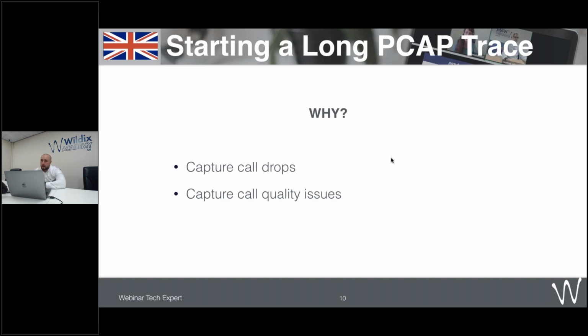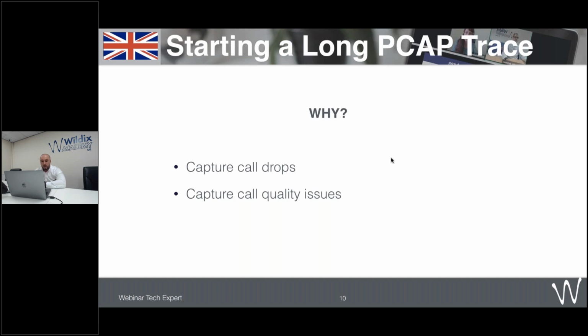Call drops that aren't consistent. So if you're getting a call drop that is consistent every time and it's easy to replicate, then there's no need to start a long PCAP trace. We can go the general way. We can go settings, tools, utilities, and generate trace. But if it's inconsistent, then we may need to start a long PCAP trace to work out the root cause of it.